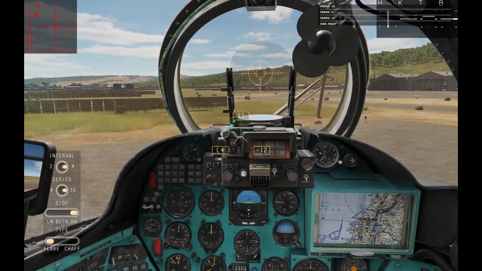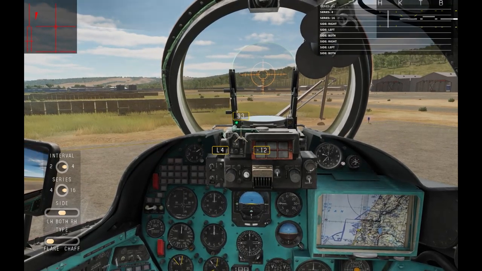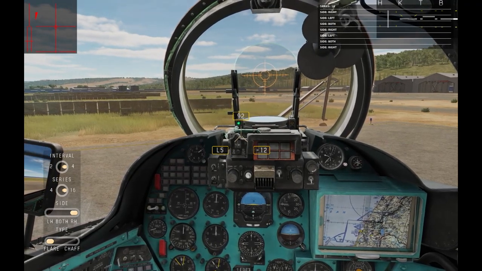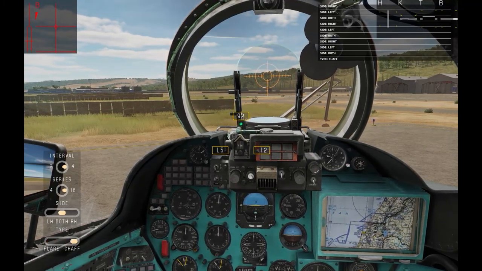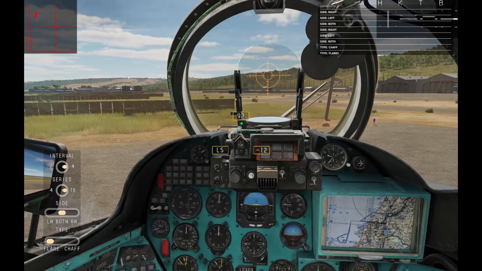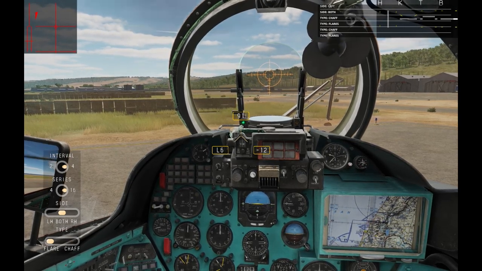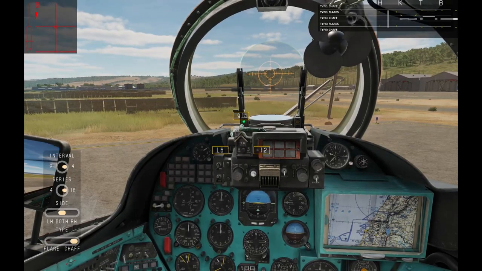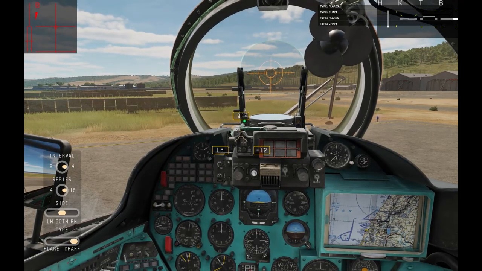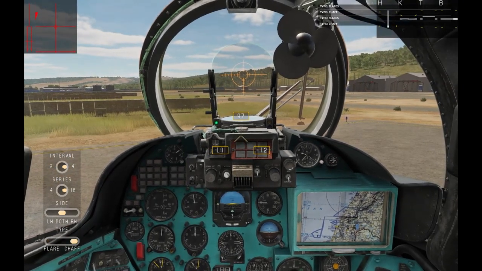And going down, we'll choose which side you drop from, so both sides, right side or left side, and holding down will switch between flare and chaff. So you can't drop both at once, but if you think you have a radar missile inbound for you, you switch to chaff and you start deploying.